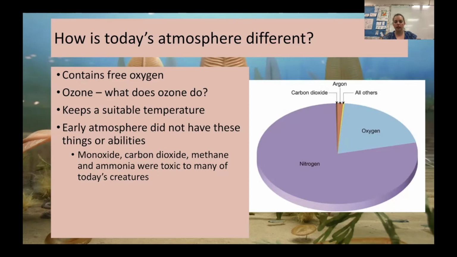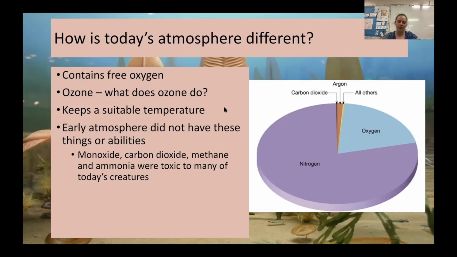Ozone, again, only has to do with UV radiation and has been depleted in the past using chlorofluorocarbons. Those were refrigerants and things that we found in aerosols like hairspray containers. Mostly America quit using those in the late 80s. So the ozone has actually started to replenish itself, and we're seeing the huge hole that we created in the ozone start to shrink. This is one environmental problem that humans have been able to tackle. So that gives us a little bit of hope. We do have a suitable temperature due to our atmosphere.